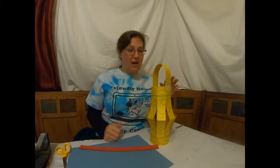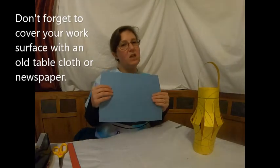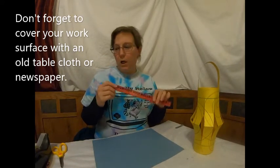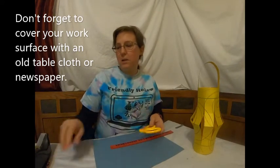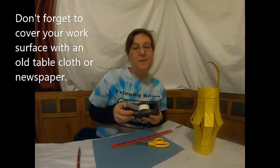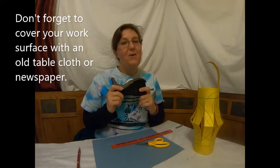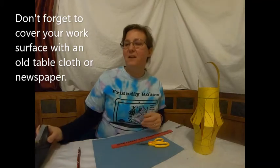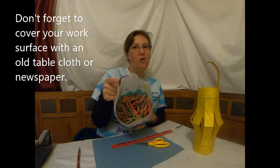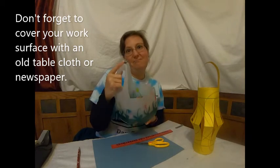To do this craft, we are going to need a sheet of paper. We picked construction paper just because we love the colors. A ruler, a pair of scissors, a pencil, some tape. You can use glue, but we were just a little too impatient to let the glue dry, so we went with tape instead. And if we're going to decorate our paper lantern, we need some art supplies: crayons, colored pencils, markers, whatever you happen to have. We have crayons.